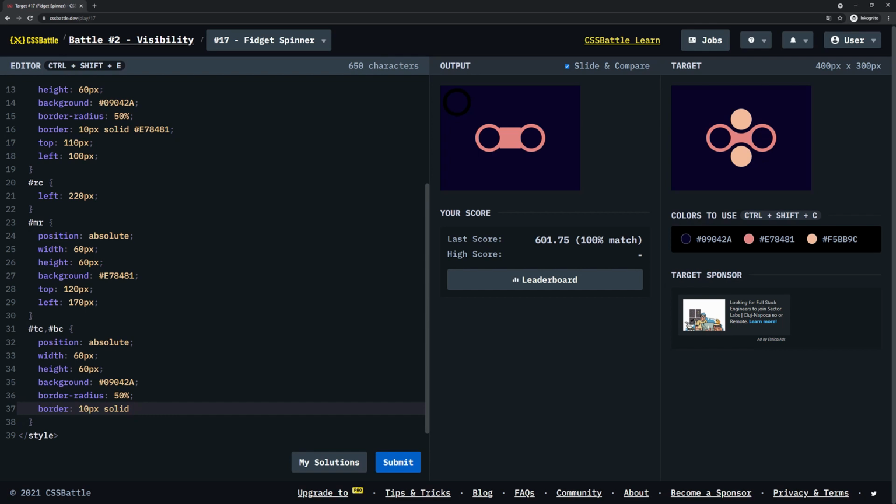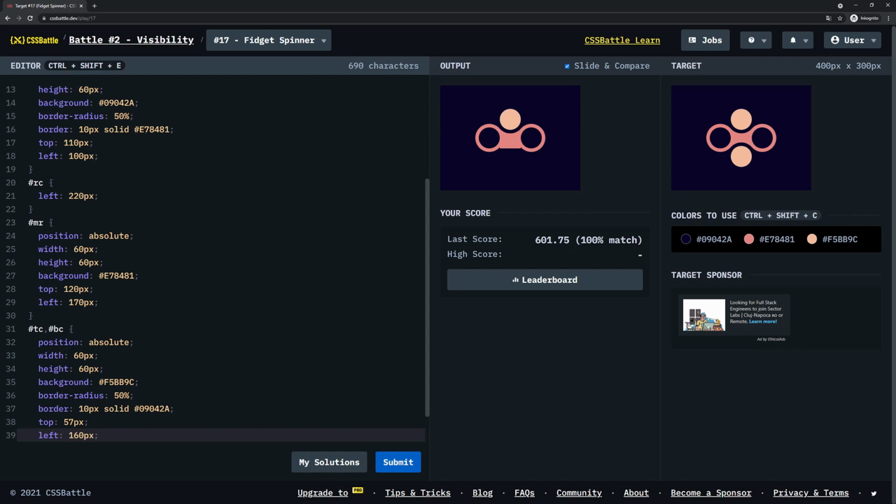Background should be this one, yeah, right. And this should be the color for here, yep. And position now, 160 pixels, yep.